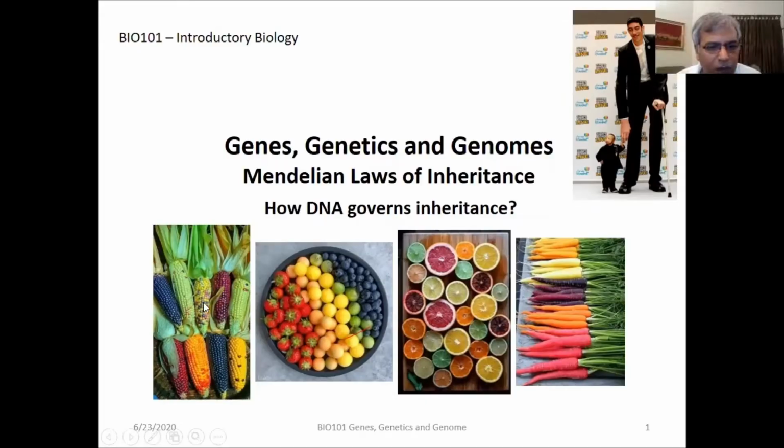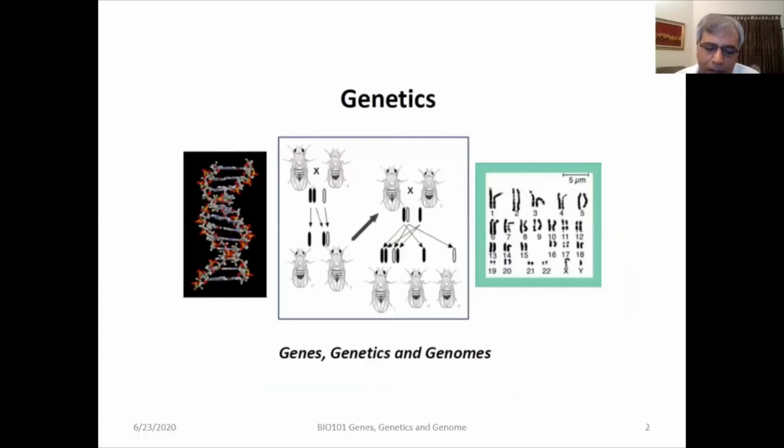If we talk about the corn color, or the color of citrus, yellow here, or strawberry colors, these are traits which are inherited generation after generation. But then there are traits within the same species. For example, this is citrus, and you can see the color of the pulp is red, yellow, green, etc. All these phenotypes or traits within a species have a genetic basis. We also briefly touched upon tallness and dwarfness, and this is also controlled by genes. So this is what we are going to start today, which is called genetics.